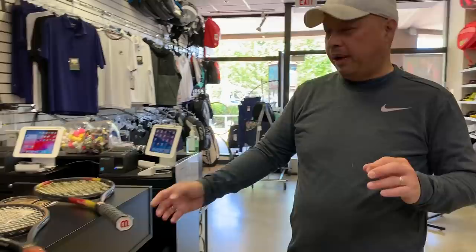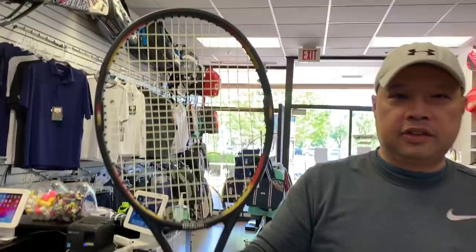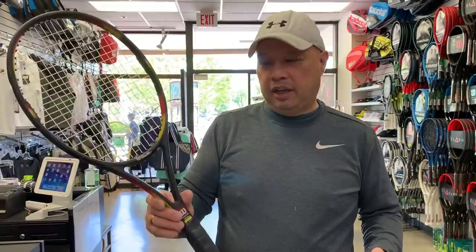Exciting day today. Exciting Wilson day today. I've had people ask me about this racket, the Wilson Pro Staff Classic 6.1. Man, I remember when I used to sell these like hotcakes, the number one selling racket. How many years ago was that? 1990, right around there. This was the top selling racket for years. And this is one of the original ones that I got.